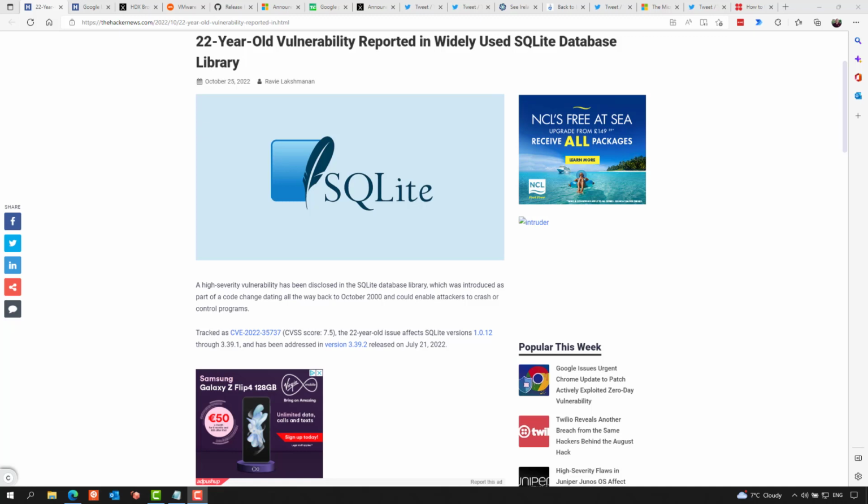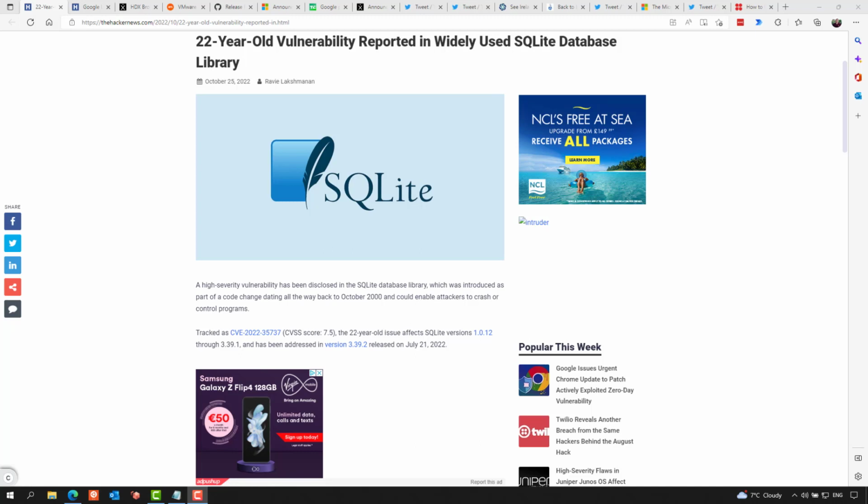And because misery loves company, the Hacker News reported this week that a high severity vulnerability has been disclosed in the SQLite database library, which was introduced as part of a code change dating all the way back to October 2000 and could enable attackers to crash or control programs.